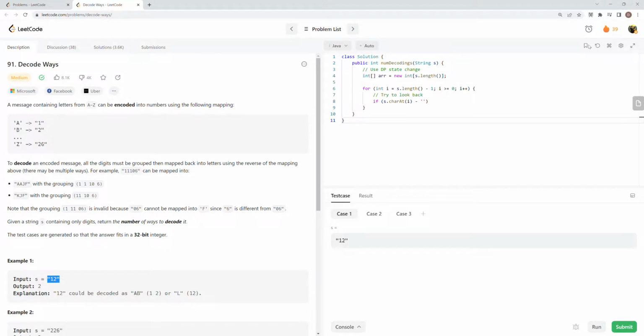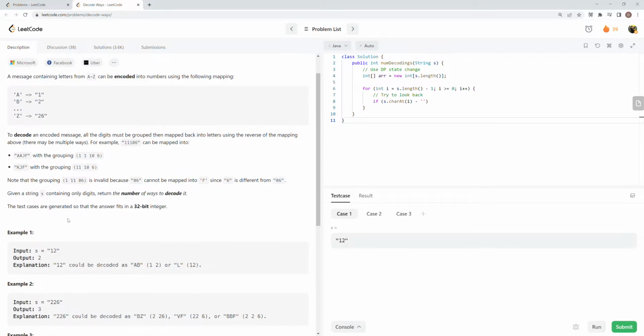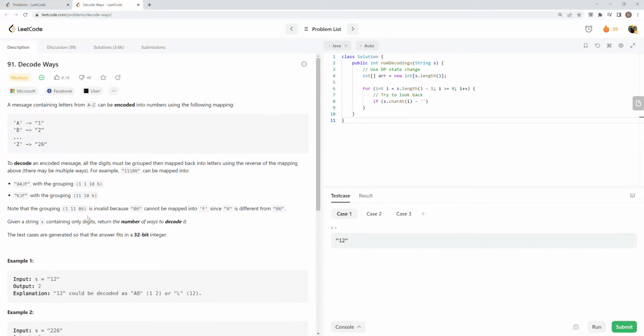Hello everyone, today we're gonna do the Decode question, which is this one, and it's a pretty simple and intuitive question. At first, all letters from A to Z correspond to a code from 1 to 26 as string type, and then it gives you an encoded string, and you want to see how many ways it can be decoded, and so that's the question, and yeah, let's get started.